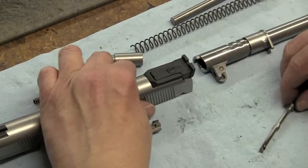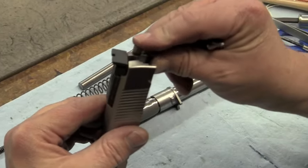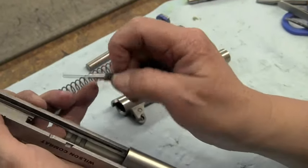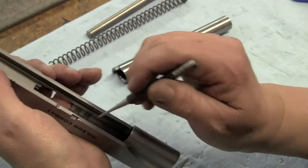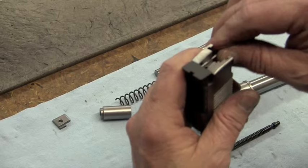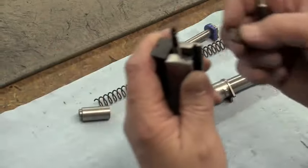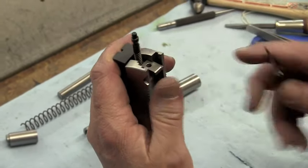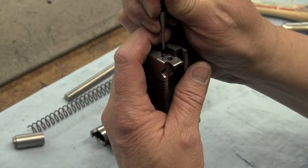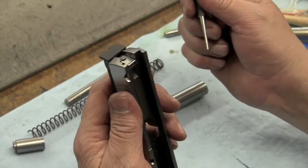Okay, what we're going to do now is proceed to the upper assembly. Basically, just take the extractor, drop it in. And there again, you're also always inspecting for damage. Make sure your extractor hook is in good shape. Use the punch to slide up that groove and install your firing pin and spring in the back. Slide your firing pin stop in from the bottom. Firing pin depressed. And just slide the firing pin stop until it captures the firing pin.